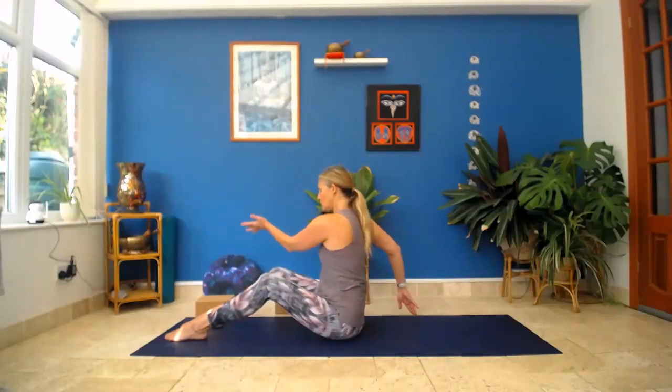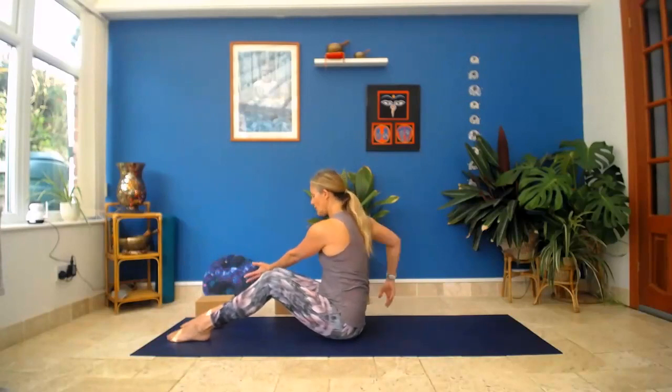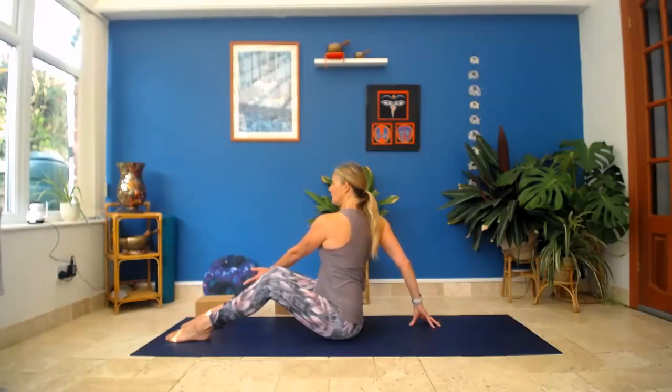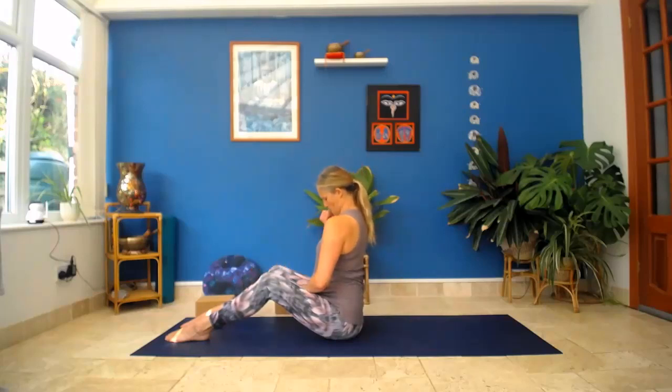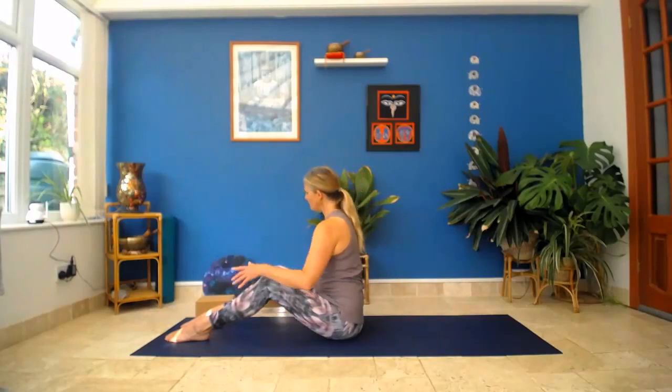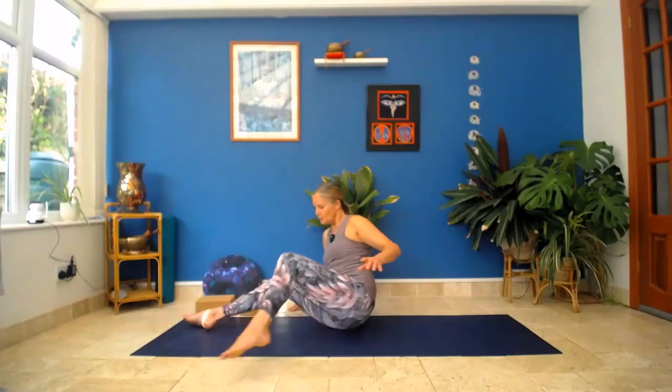Take your left hand over your right knee, again, making sure that that hip doesn't travel forward, keeping those knees nice and parallel and opening up through the twist, looking forward or towards the back shoulder. Breathing in, breathing out. Bring back into center and then swing the legs around behind you.